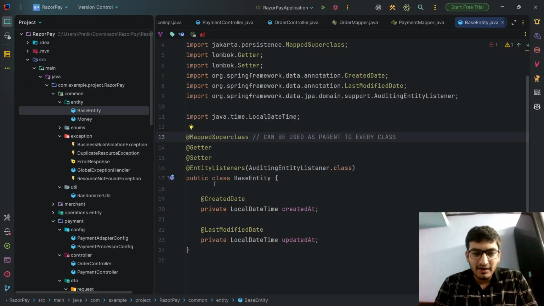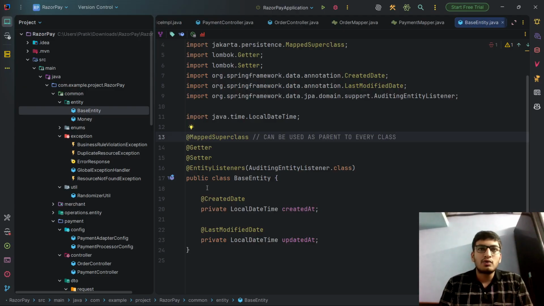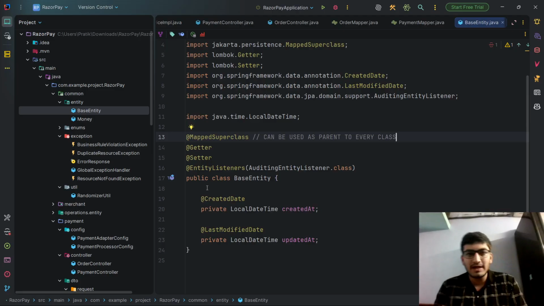As we all know, auditing is helpful because we can find out who has made changes in the database, who has created or updated a value.